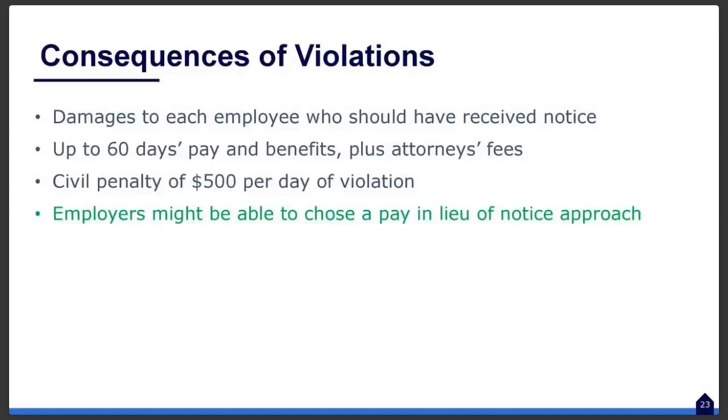But if you do timely pay the 60 days pay and benefit, then the company might be protected from the civil penalties of $500 per day, and essentially there would be no remaining liability. So certainly consult with your own attorney before you take that approach, but I don't think it's necessarily a loophole in the law, but it's sort of a fail-safe way of saying, even if the company intentionally did it, as long as the employees get their 60 days worth of pay and benefits, we're not too upset about the violation.